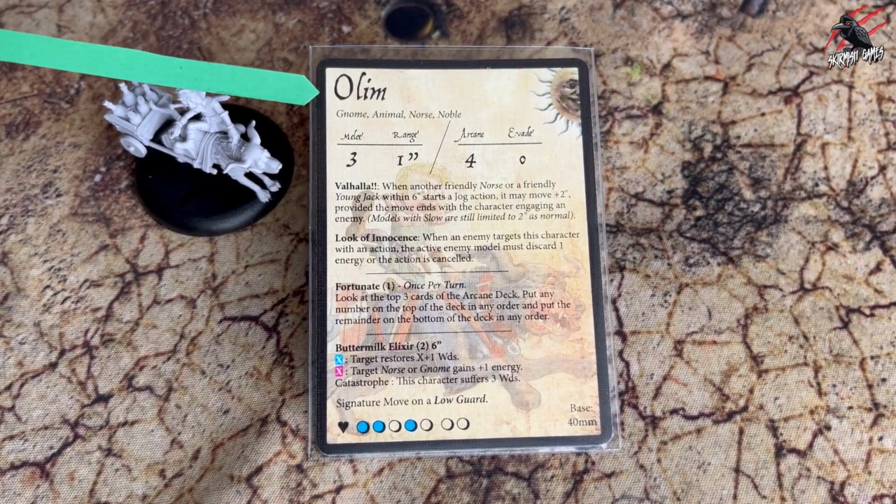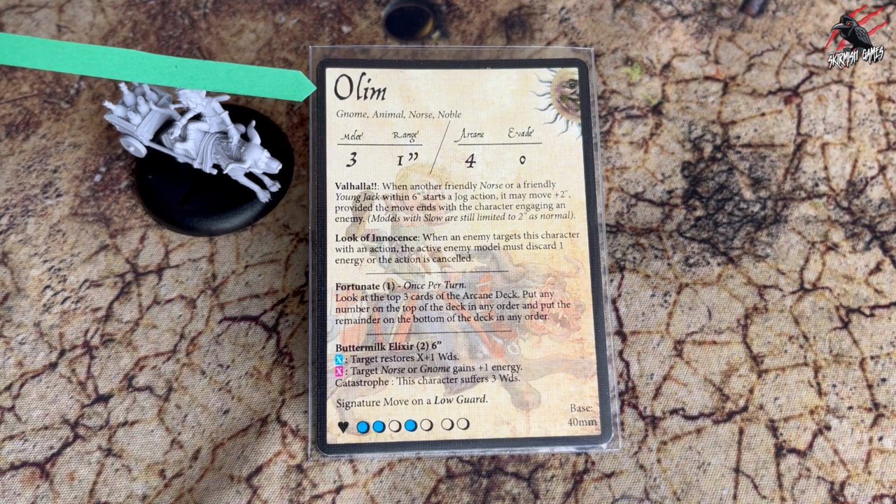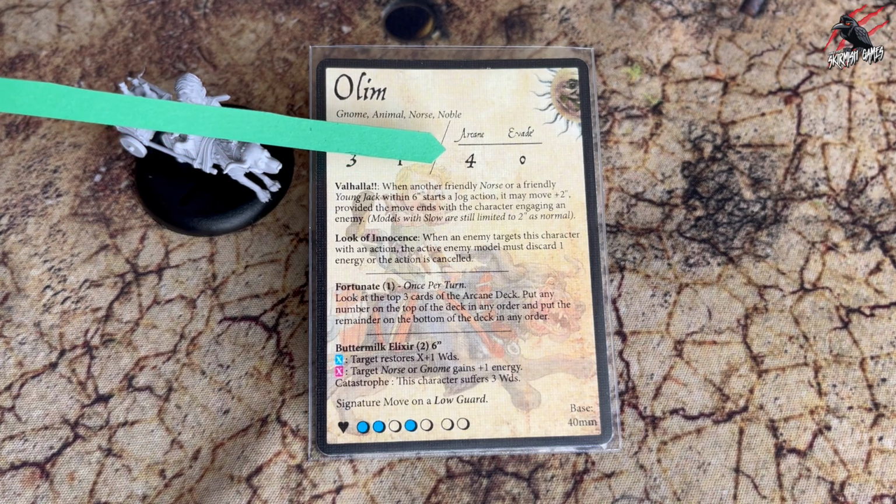Next up, we've got Olim, and you can see here Gnome, Animal, Norse, and Noble keywords. Melee, we're looking at 3. Range of 1 inch. Arcane 4, that's always nice, and an Evade of 0. We've got some nice abilities.